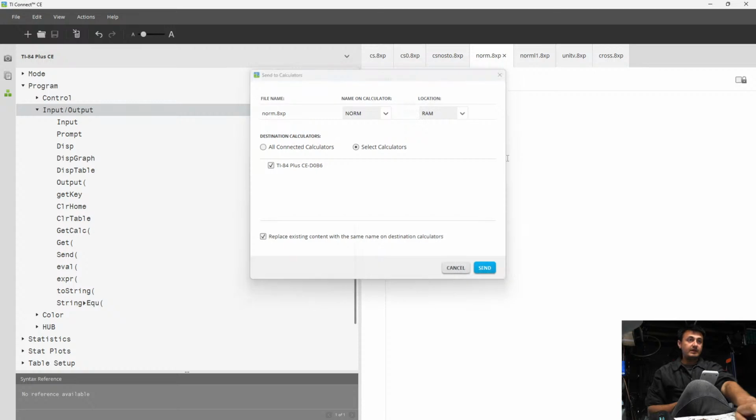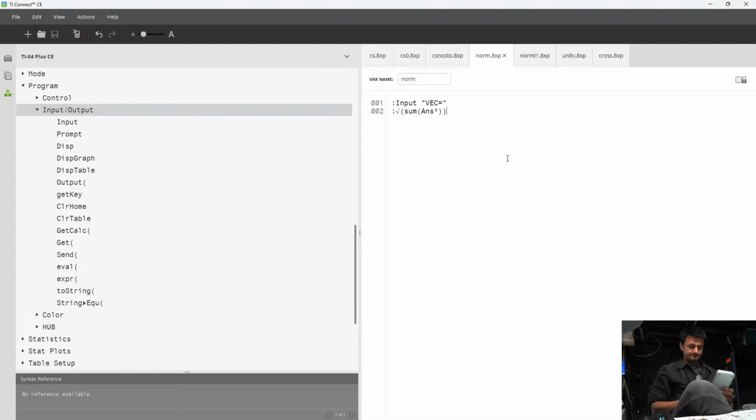E, enter, program, norm. So wait, first off, I actually need to rerun this code. Then program, norm, enter. I don't think that it works like that.